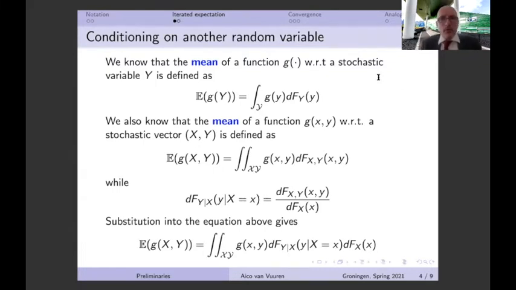I would like to go on with something I would say is going to be quite difficult, but it's something that I'm going to use quite often during my lecture series. So therefore, I do think that it's important to at least refresh your mind a little bit and talk about it. And that is conditioning on another random variable. Actually, this also has another name, which is maybe more well known, at least in English, and that is the law of iterated expectation.